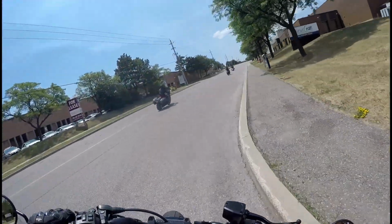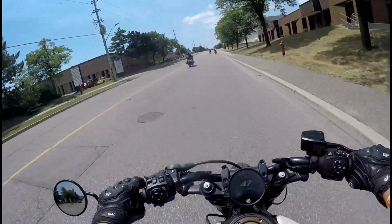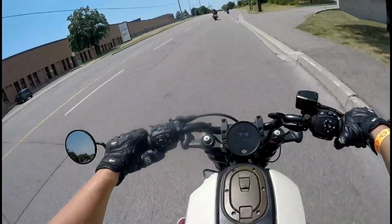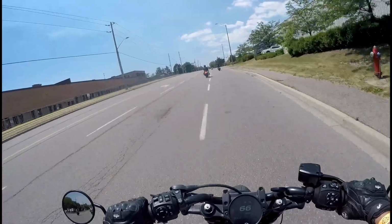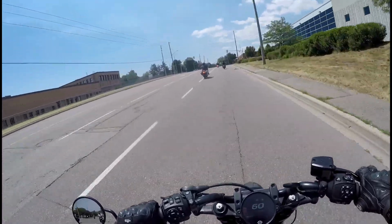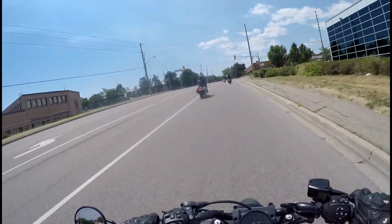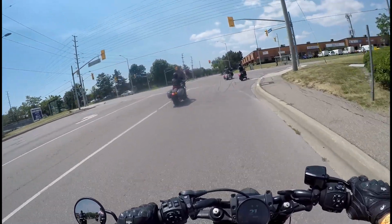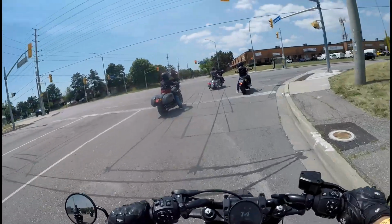In my estimation, I could be wrong. I am new to looking at these types of bikes anyways, but I still think the seat height is a little bit too high for her. She can flat foot it, but again, it's more straight legged. I would prefer her to be more with a bent leg.